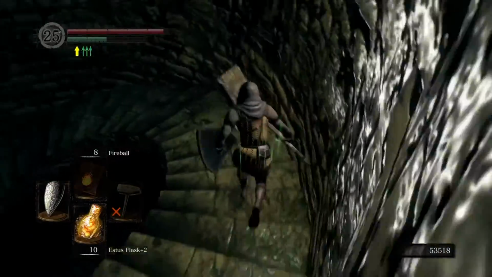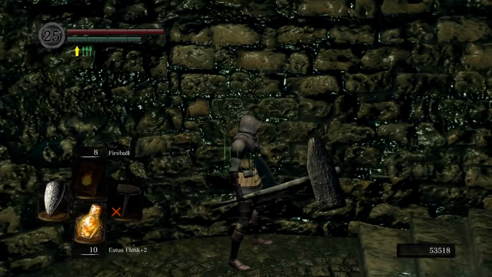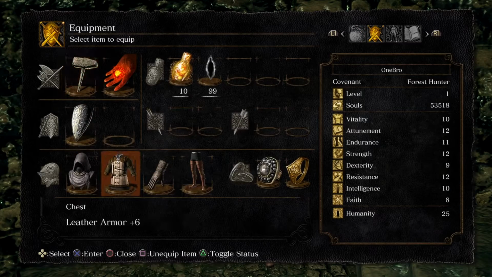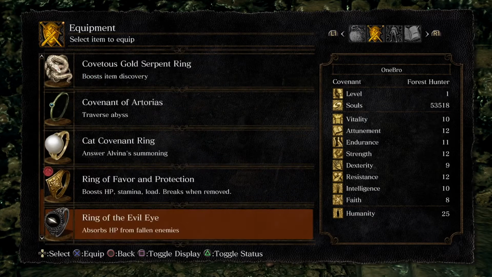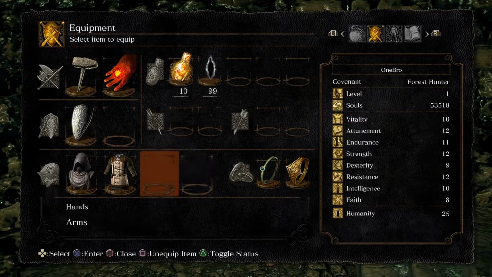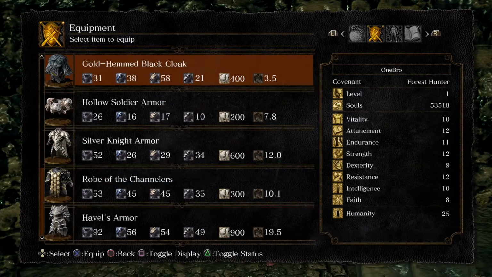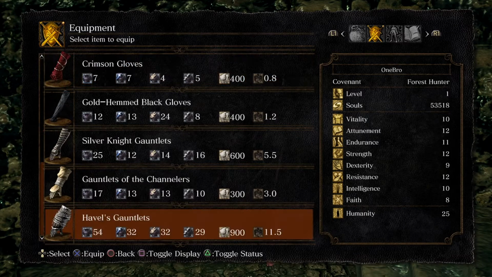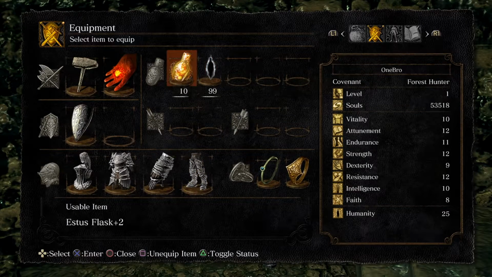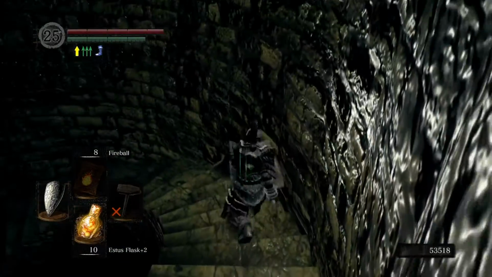Run down the stairs, and when you get about halfway, we're going to stop because we need to change some of our equipment. First, we want to remove Havel's ring and equip the Covenant of Artorias. This ring is vital because when we jump off this platform, if we're not wearing that ring, it will kill us. We want to equip all of Havel's set and have our Estus Flask and Humanity hotkeyed.